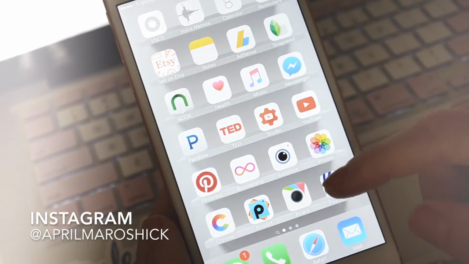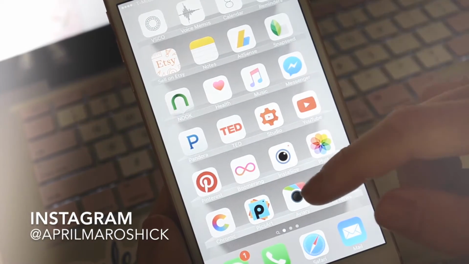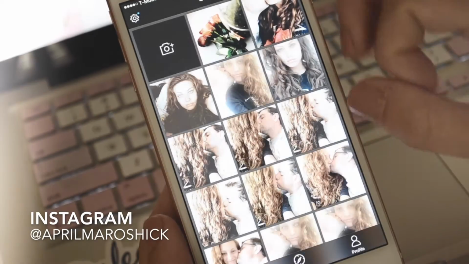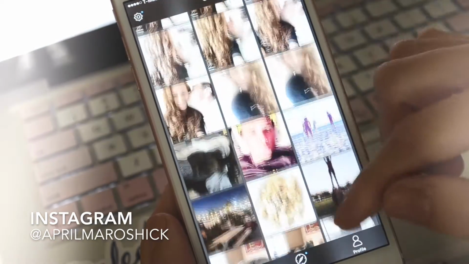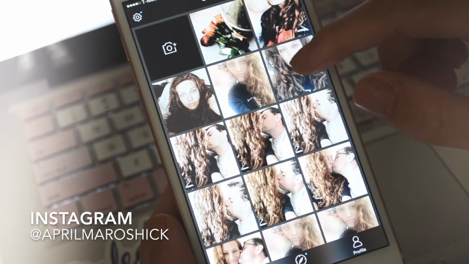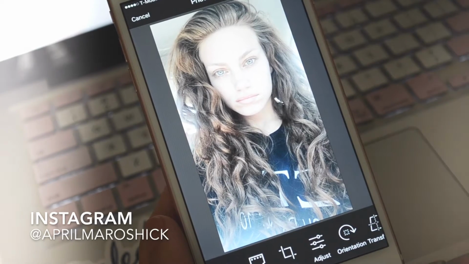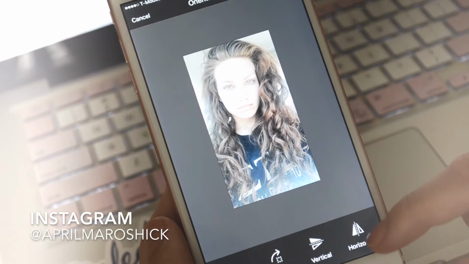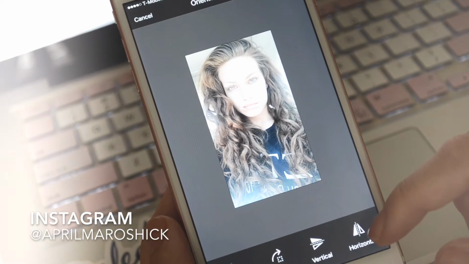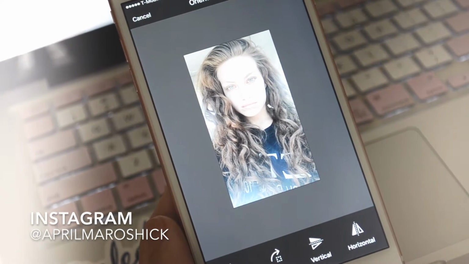But in the event that I take it on my regular camera, then the first thing I'll do is go to the Aviary app. And if I were to take, which photo are we going to use for an example? We'll use this one. This one's unedited. So if I go here, I can go to orientation and then I can just flip it back to its normal thing. I actually happen to like it this way for now, so we're going to keep it.